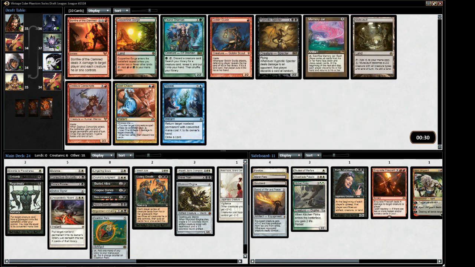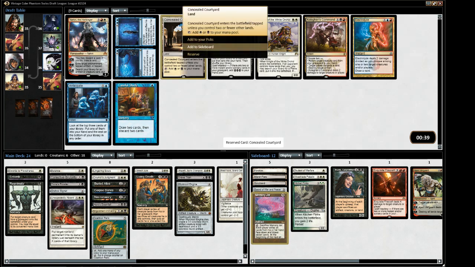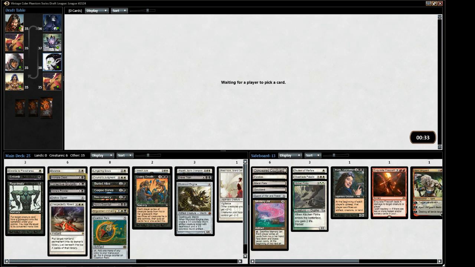Suppose we're not taking Spectre, are we? Seems a little weak. I'll take, I suppose, Jar maybe against some decks. I don't know. Ooh, Concealed Courtyard. Okay, happily take that. Mana's looking much better now. Animate Dead, that is nice. Okay. Good, good, good.